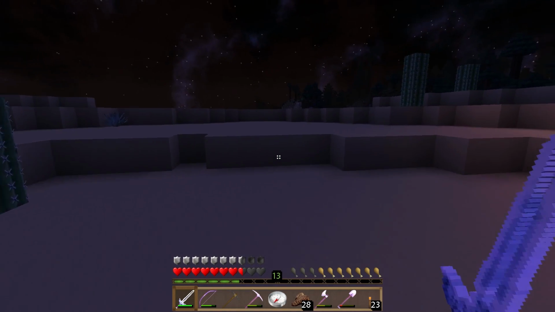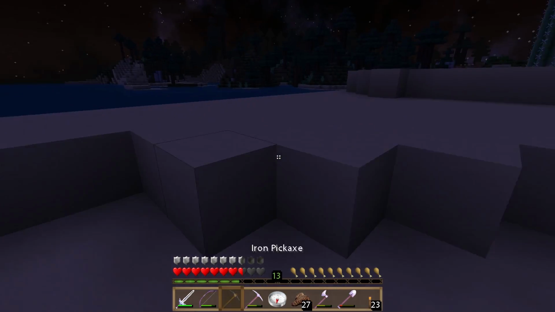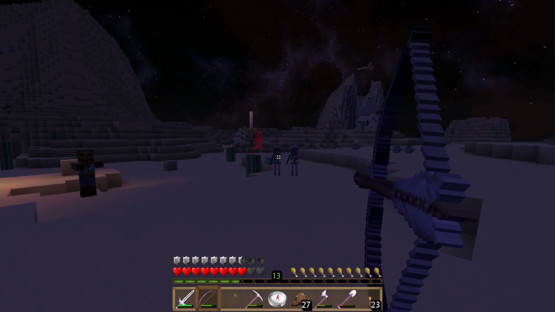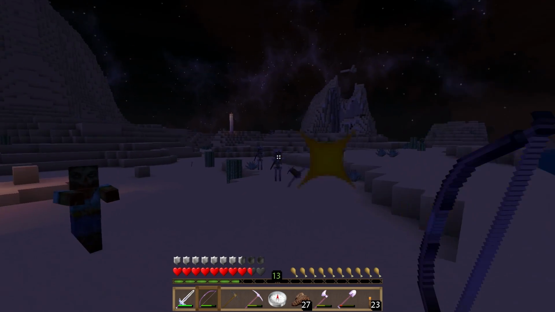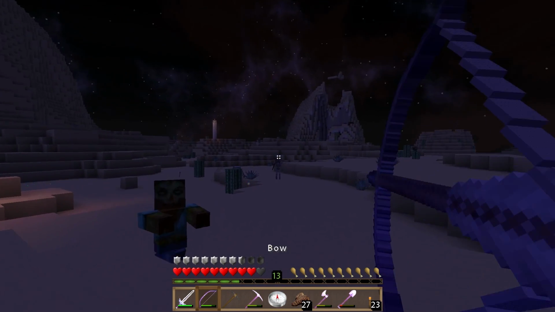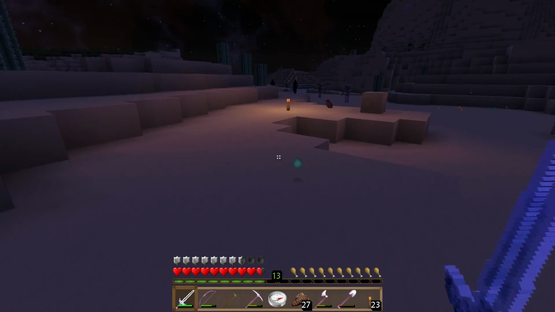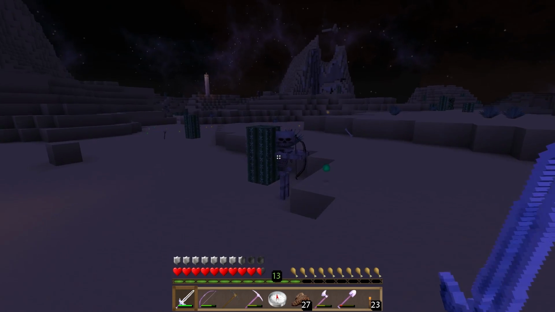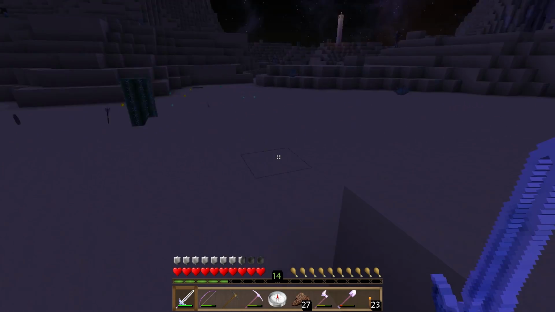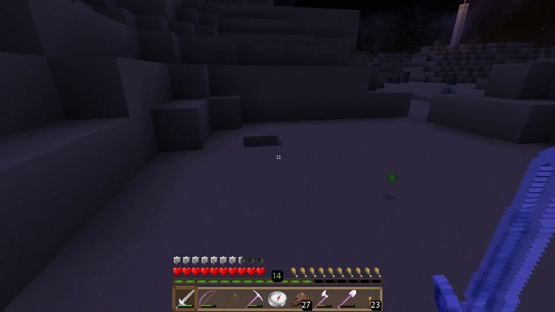Yikes, that's a witch. Okay, we're gonna keep away from that and take a little bit of a snack break. Because I don't want to end up losing all this stuff. That guy actually died from landing on that cactus. Alright, get him. And there's a ton of experience around here, but I just don't want to risk it, really. I'm just going to be pretty cautious.